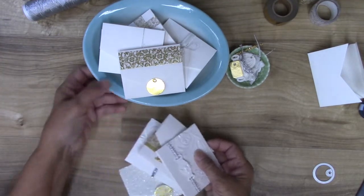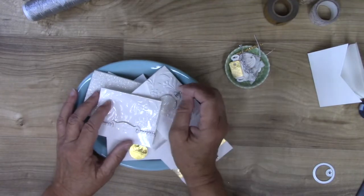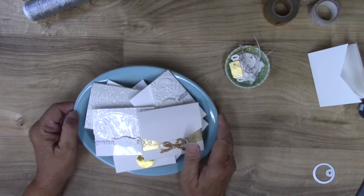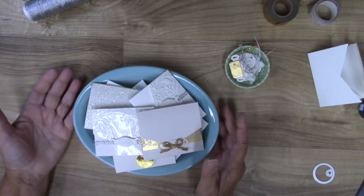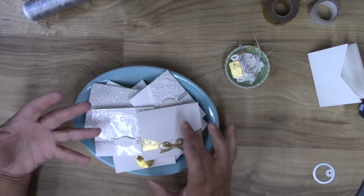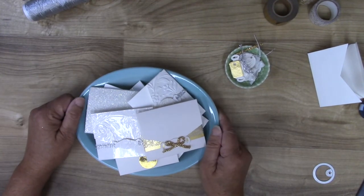So I have a couple other projects I will be posting for their wedding, and I hope you can use some of these. They don't have to be wedding, they could be for anything, birthday or whatever, but this white, you can't go wrong.